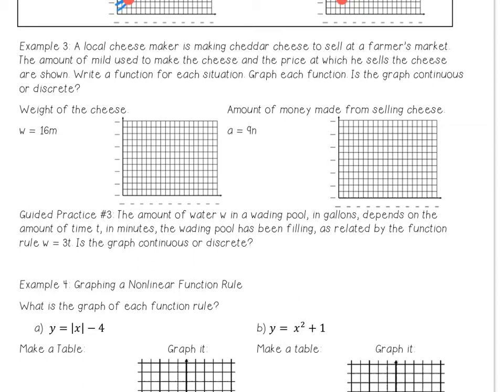So the weight of cheese depends on the number of gallons of milk that is used. So I could use any number of gallons of milk that I want to use. I know it's in a gallon-sized jug, but I could pour half the gallon out, or I could pour 2 cups of it out, or whatever. So I could choose any gallon size of milk. So this is going to be continuous. Let me draw.